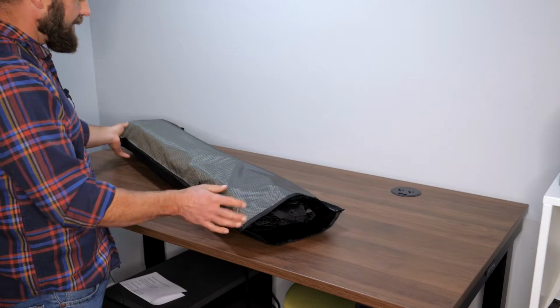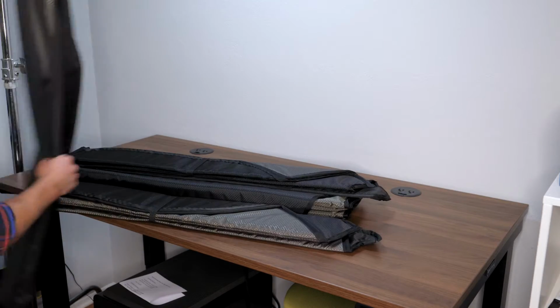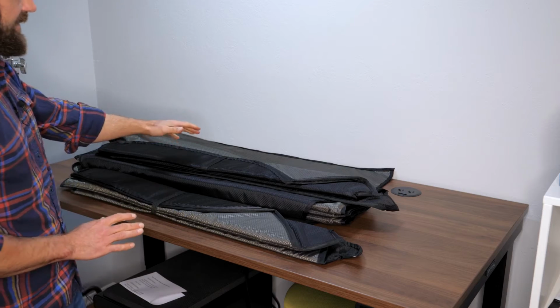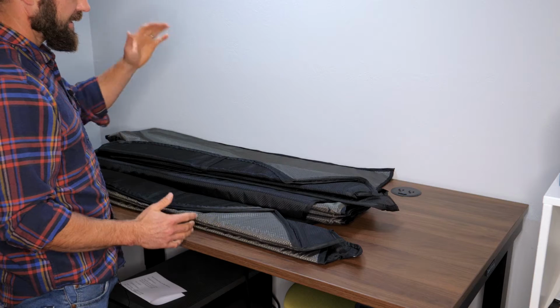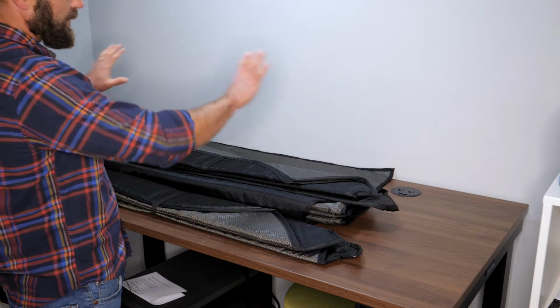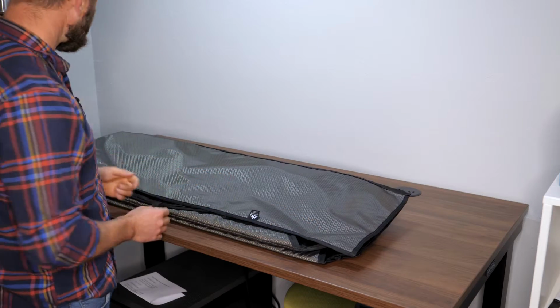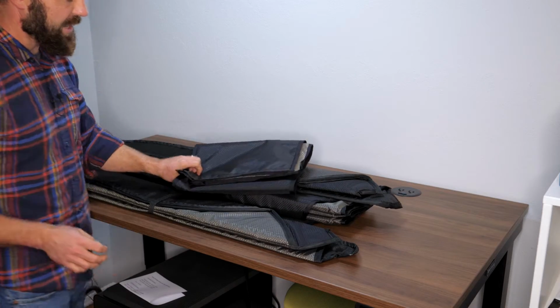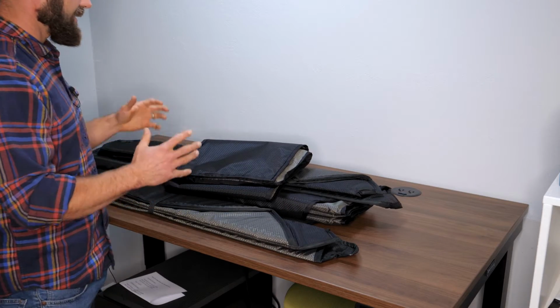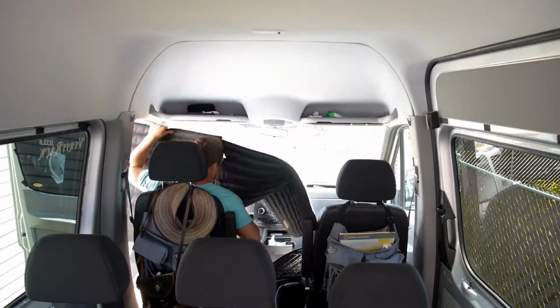And I absolutely love that the pouch contains the cab windows. So we have the passenger window in the front, the driver's side window in the front, and then the big windshield window. And they all live in this little pouch. And the reason I love the pouch is because with my other set of curtains, which are really good curtains, I love them, and when they're not hanging on the driver's side window, the passenger window, and the cab, what do you do with them, right?